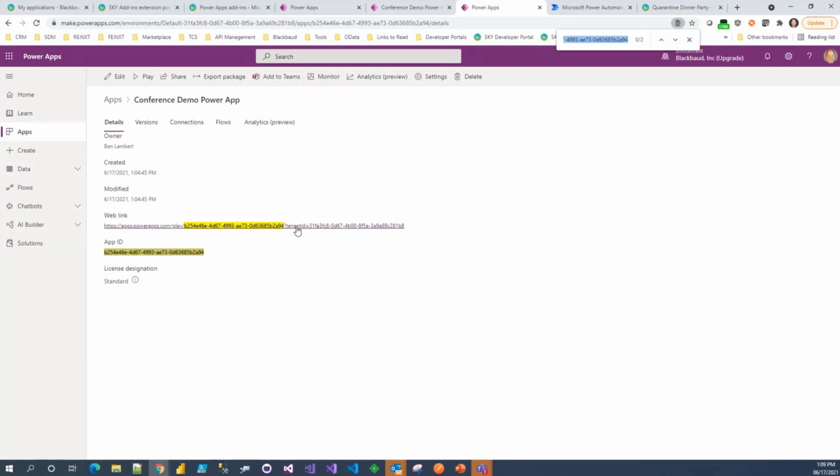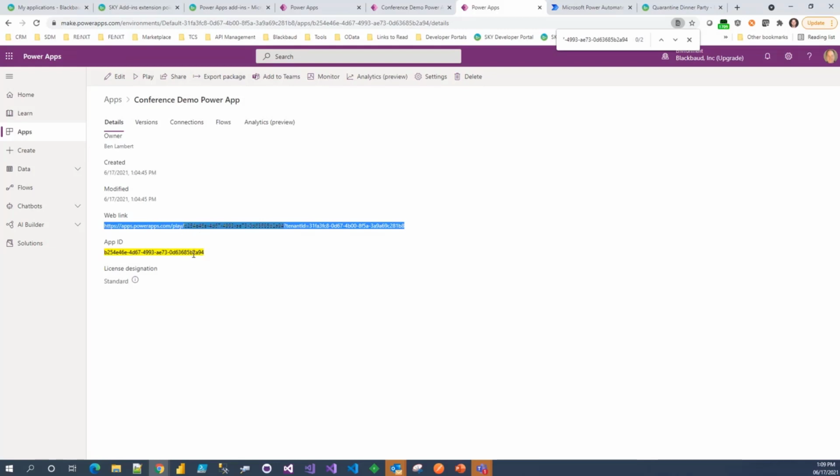This is actually an optional value, and Microsoft says you can omit the tenant ID if you want to allow guest access to your Power App. In this case, Razor's Edge obviously isn't a guest-oriented application. You have to log in, so a tenant ID is going to be required. But I'm actually going to grab this URL because I want to get these two identifiers. I'm going to use them in a minute.